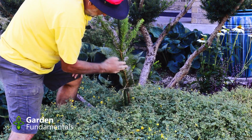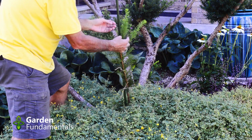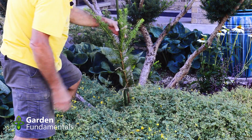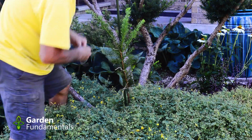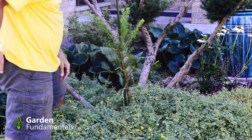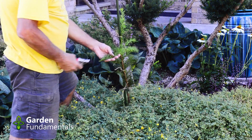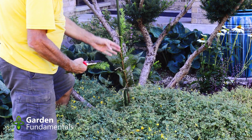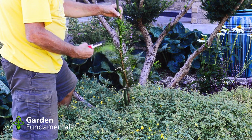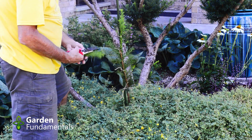So I'll use this part of the stem here, and then up here it's made 3 new growths. And so I have to select which one I want, and I'm going to pick the most vertical one here and get rid of the others. By taking these off, all of the new growth is going to grow up here. Remember that the tip of the plant gets the hormone to make new buds and grow. So this will now grow faster than these side laterals, and that's what we want.